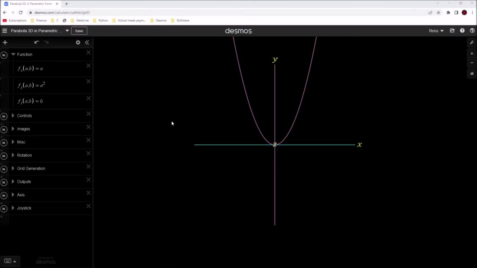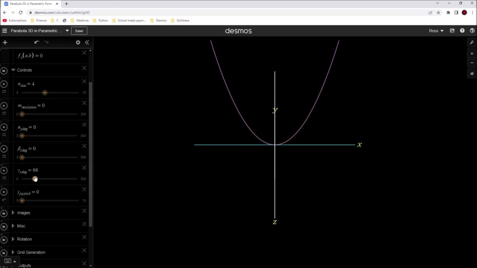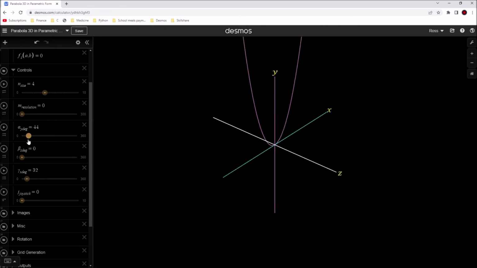We can also use it in order to generate functions of one variable. So for example, we could draw the parabola y is equal to x squared. We put in a value for a, for x, and then a squared for y, and the value for z is equal to 0. And that's going to give us the parabola here, and you can see we can rotate that in all different directions as well.